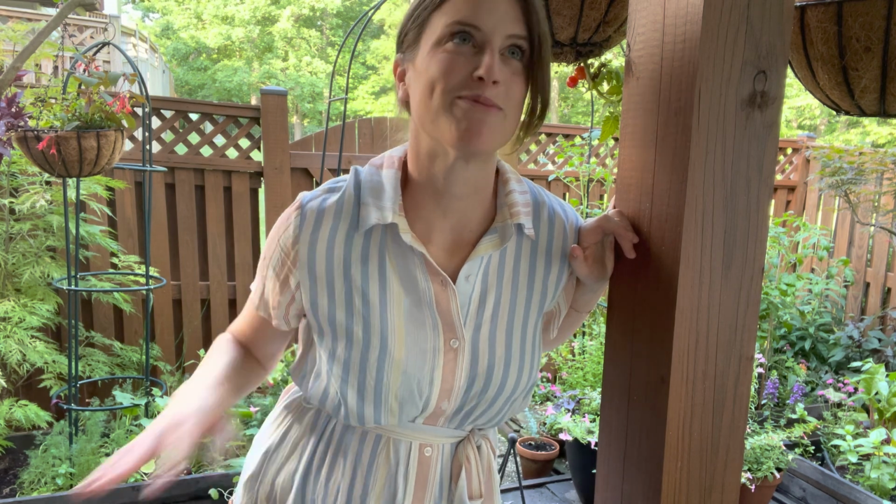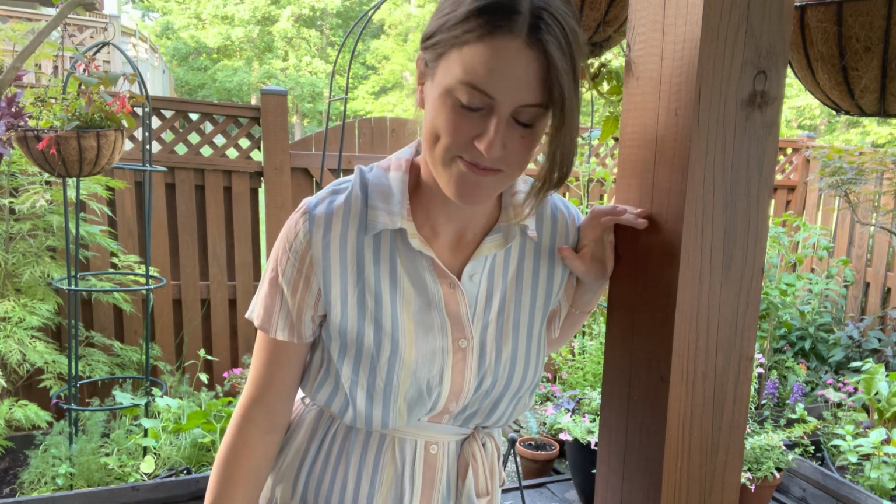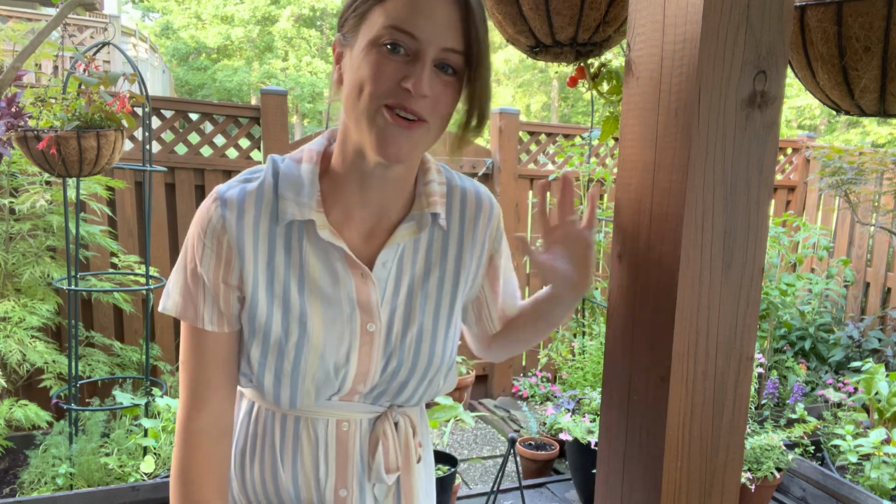I think it can be really tempting to just get the garden set for the year and leave it. But one thing that I've learned about gardening in a small space and just having this little tiny garden is that if I don't like something, I should just change it. I've been planning for next year and planning for next year, and then I'm like, you know what, the things that aren't working this year, I need to change. I just need to revamp them.